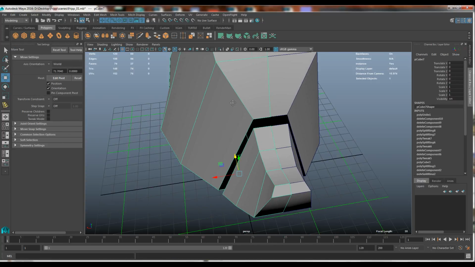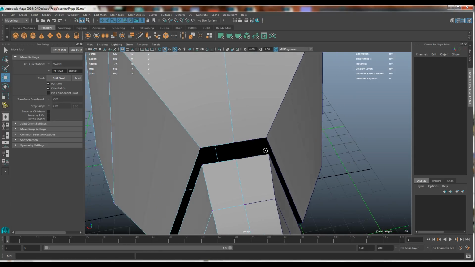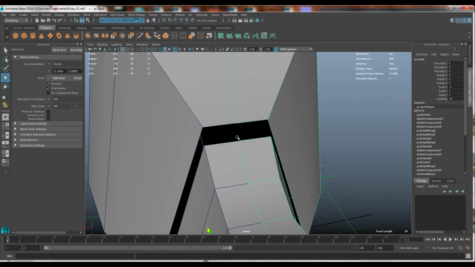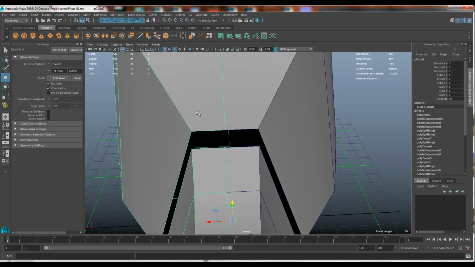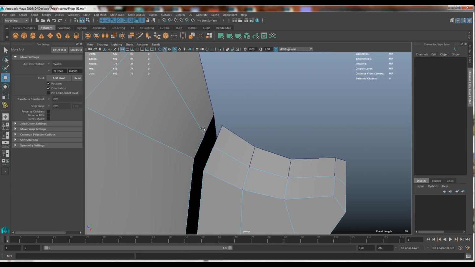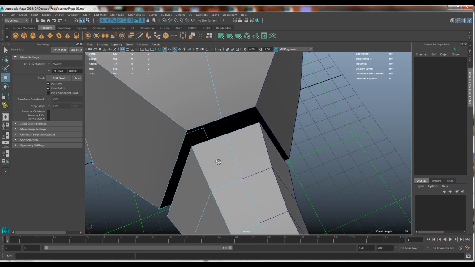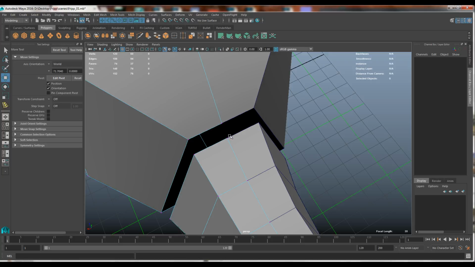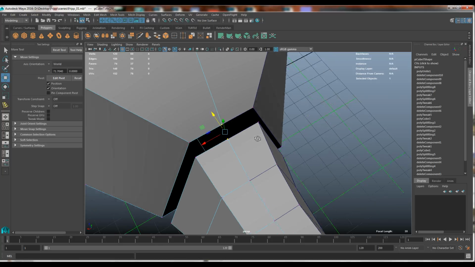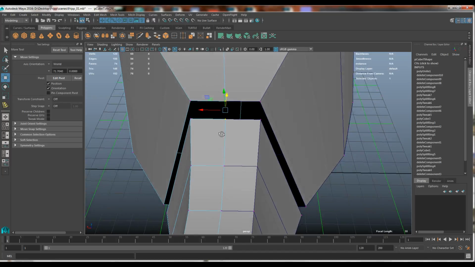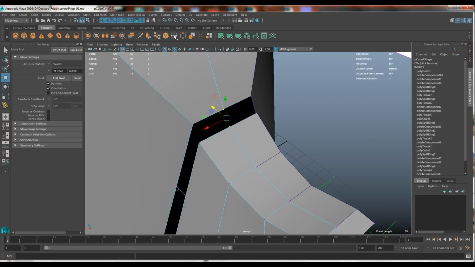Now, I'm just going to go around and find the end vertex of each one of these separate points. So in this case I'm going to find the end vertex for the tail and the body in the center, select both of them like that, and then hit merge.